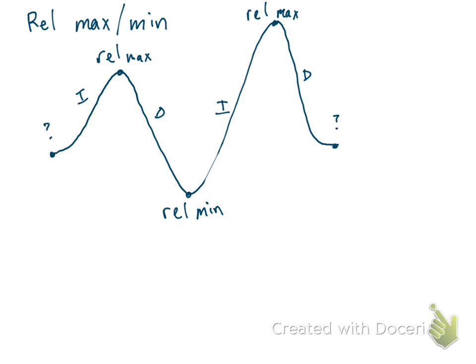Okay, so a relative max, if I were to just write it like so, you have to go from increasing to decreasing. It's got to switch that way. You got to climb the mountain and then drop down the mountain, right? If you're doing a relative min, we have to be going down the mountain and then climb back up the mountain. So that would be decrease to increase.